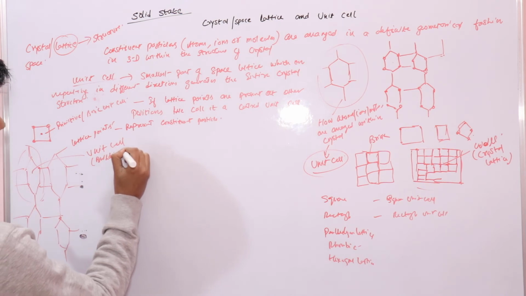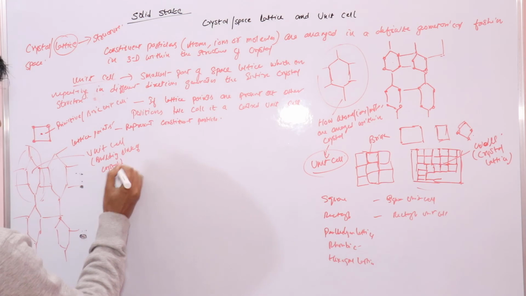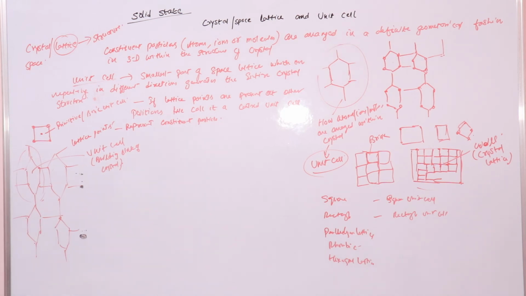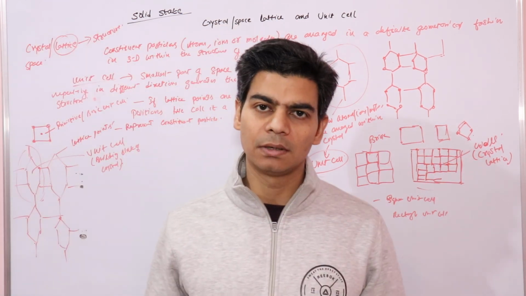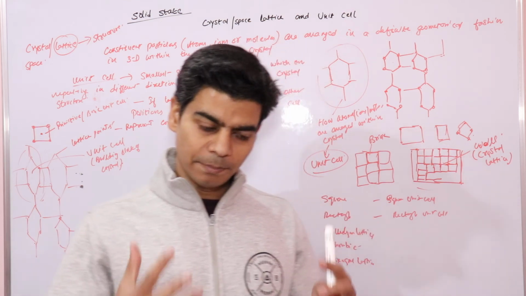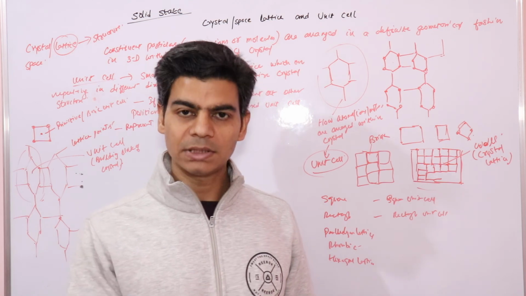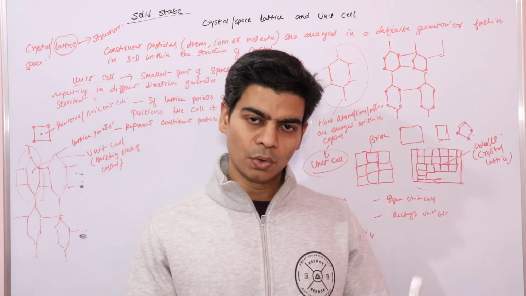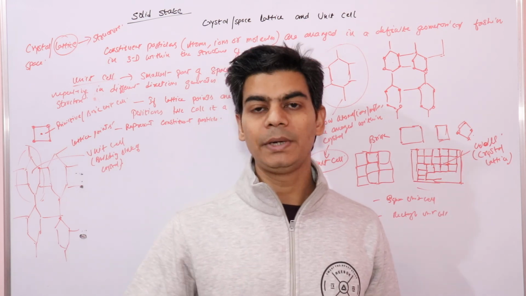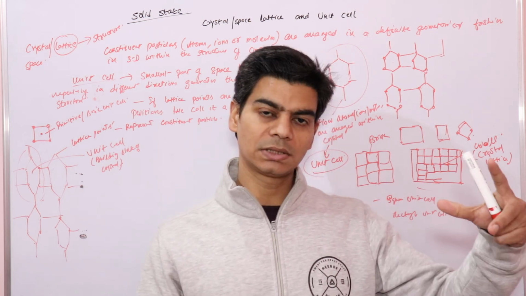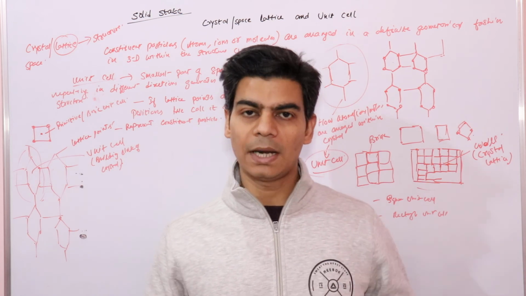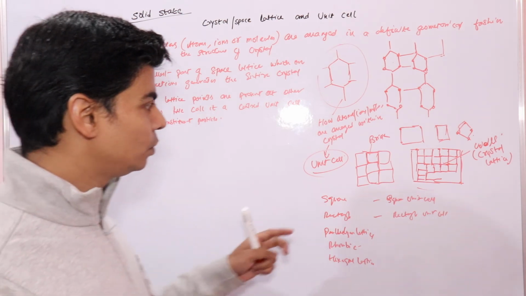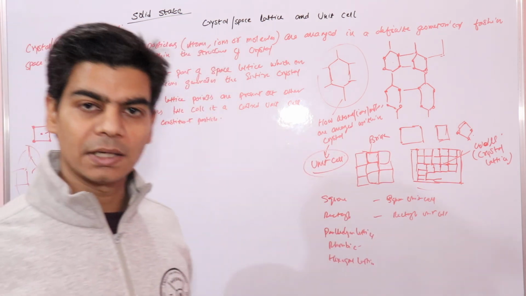We call it a building block of crystal, right? Now just to take an example, if I take a cubic crystal and I keep breaking it, I'll reach a point when I get the smallest crystal, right? That smallest crystal would also be a cubic crystal. So that smallest crystal which I get on repeated breaking is your unit cell, and the big crystal represents your entire crystal, which is your crystal lattice. So you can get the crystal lattice if you keep repeating this unit cell in different directions in 3 dimensions, right?